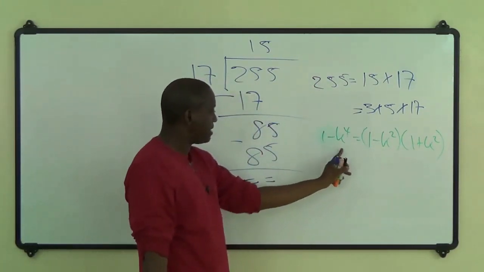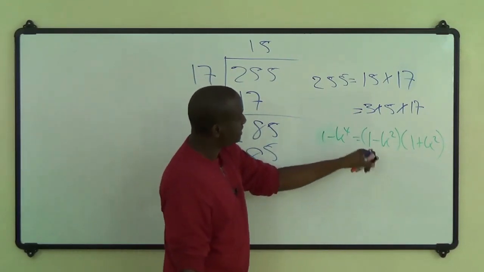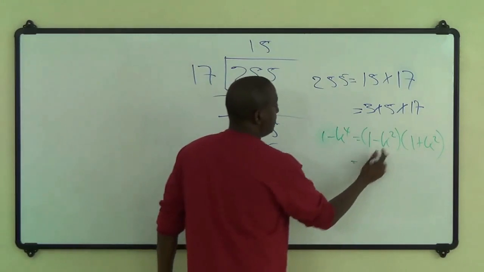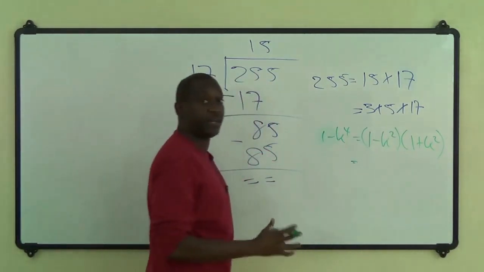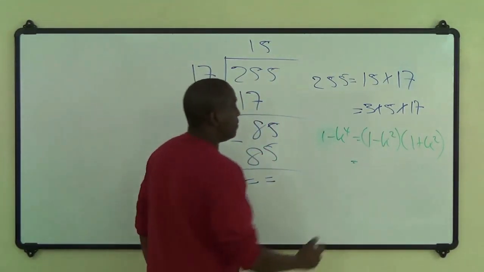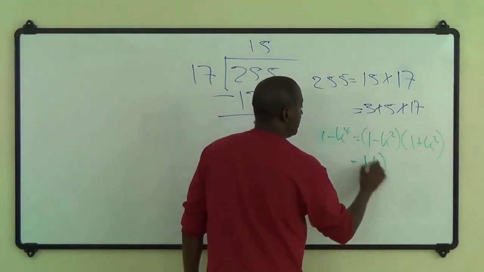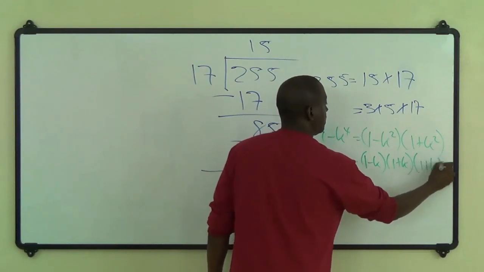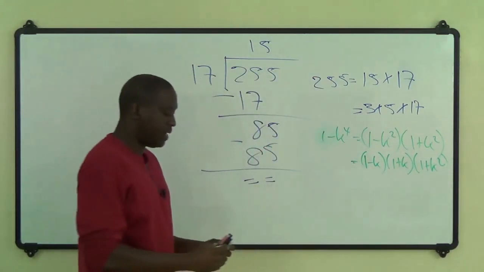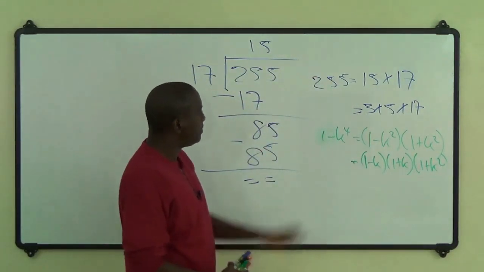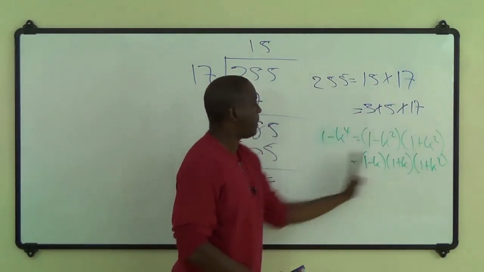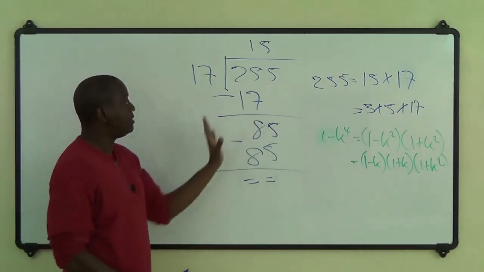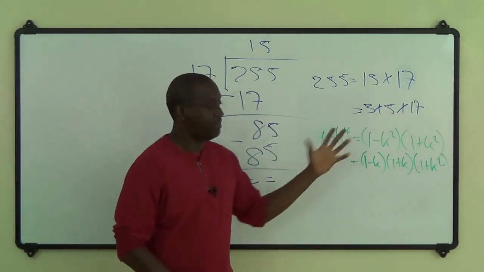So we take 1 minus k to the power 4 and we factorize it into 1 minus k squared into 1 plus k squared. You realize now that 1 minus k squared itself is factorizable. So 1 minus k squared is 1 minus k into 1 plus k, and then of course you get 1 plus k squared. So again, the same thing that happened with regular numbers happened with expressions. So we're now going to do the division for the expressions to demonstrate the point that we're trying to make.